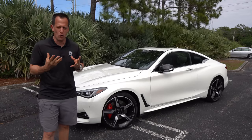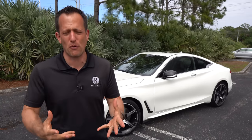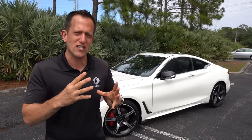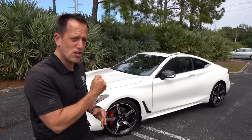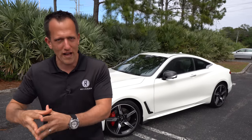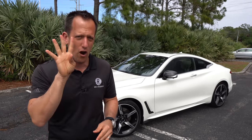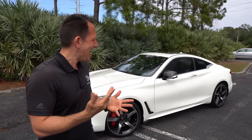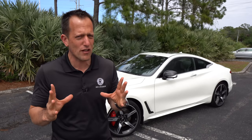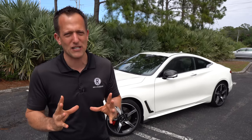Before we get into this mouthful of a GT sports car, let's talk about what's going on here. Infiniti, the premium brand of Nissan, is going to be doing a little bit of a renaissance of their own, just like the Nissan brand. What's fascinating is that this Q60, being a Red Sport 400, has a glimpse of what that 2022 Nissan Z is going to have — that twin turbo V6 underneath the hood, 400 horsepower. This car has been around since 2017, and even though it hasn't gone through a major redesign yet, it's still looking very, very fresh aesthetically, almost like a timeless design.